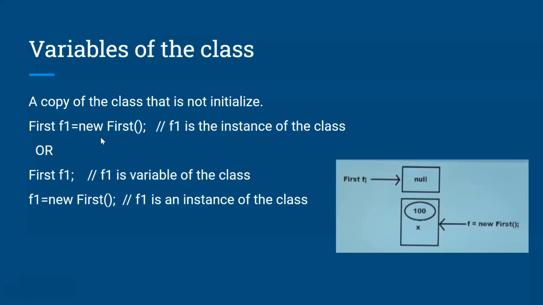So there are two ways. This is the industry-level practice. We can initialize in the same line, but here you can see declaration and initialization on separate lines. The first time, for the variable f1, the value is null. Just focus on f1 for now. And if you want to pass something into this variable, at the right time you can see the 100 value here. I already printed something, so that's why you can see 100 here.